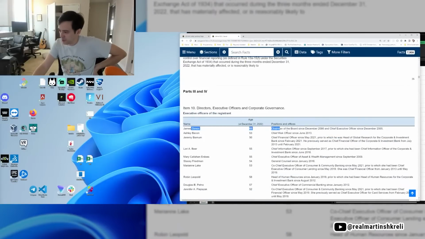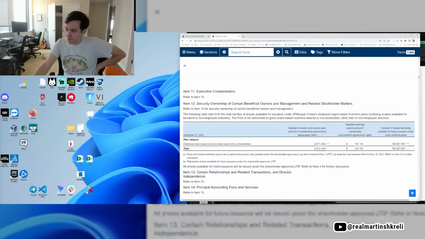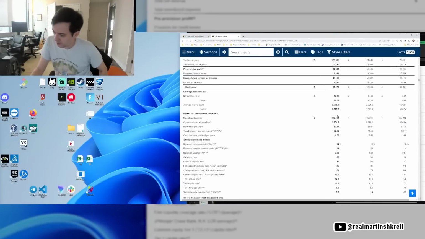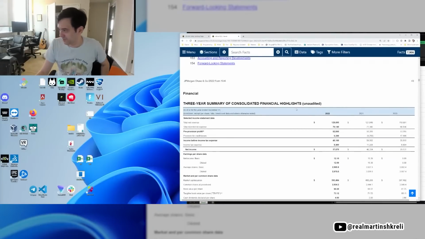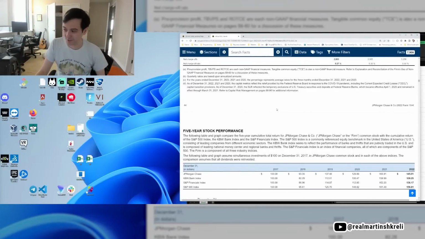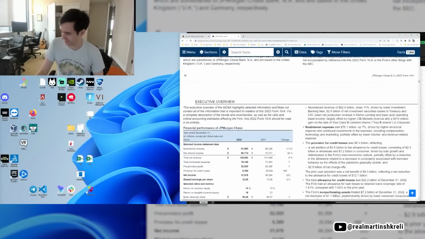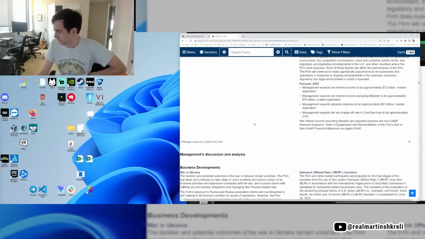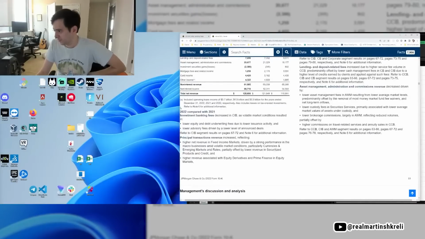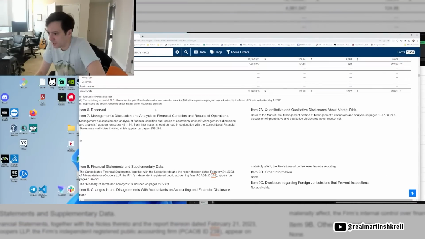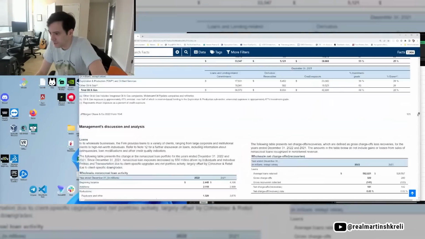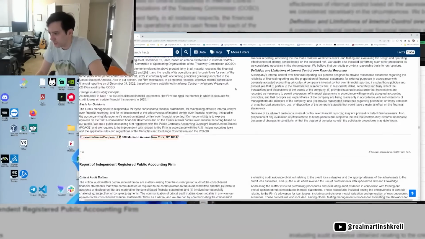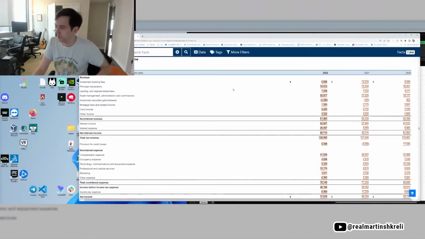Jamie Dimon, the famous CEO of JP Morgan, is 66. I'm personally not a fan of JP Morgan, the company, but in terms of customer service and stuff like that. But remember, it's an investment bank, and it does a lot more than just commercial banking and retail banking. So let's see if we can find the financials. There's often a separate section. A little frustrated because this is a very, very big document, and I just want to make sure that I get the right one. Okay, here's usually where it is. Okay, cool, here it is.